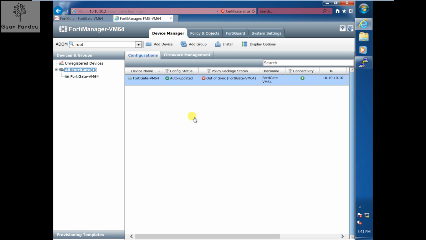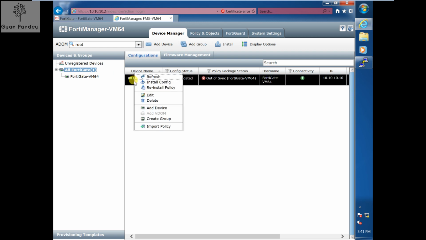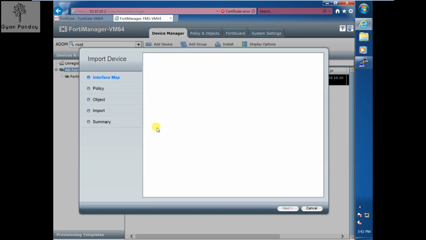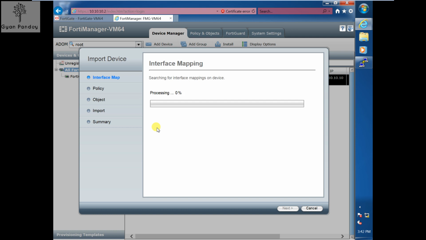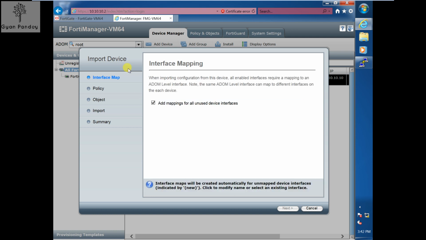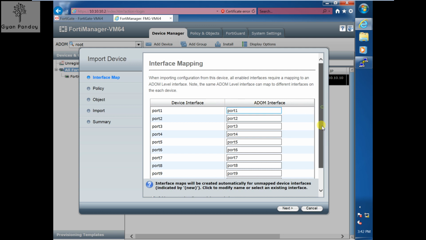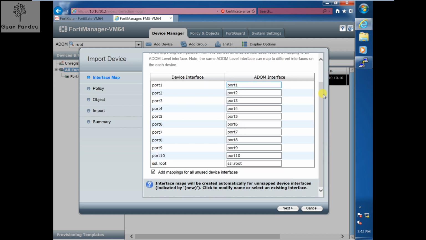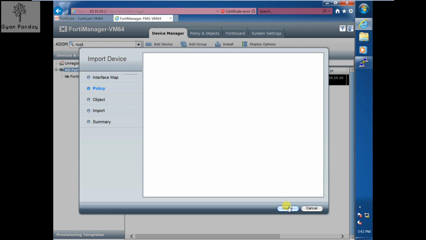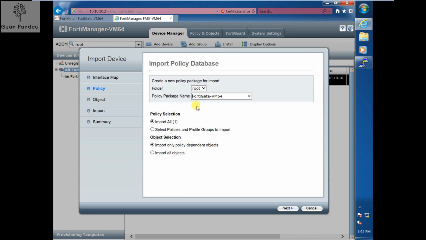In this situation, you do the same thing. You select the FortiGate and you import the policies back to the FortiManager, and this time it will again map all the ports from the FortiGate. Click next. You can again import all the policies.